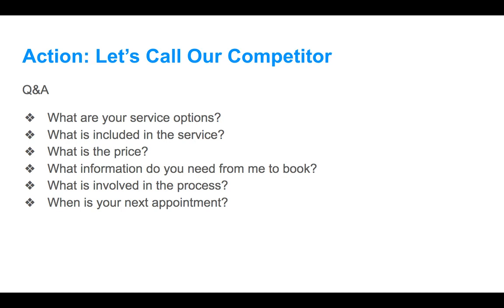We just did it and got a lot of valuable insights from that call. We kept it simple — asked about service options, and he described a basic exterior/interior process without too many add-ons. The service takes two hours and he described everything included in detail. Notably, before he even gave me the price, he really described everything included in the service — he was upselling the value of the process. The price was $140 all in for interior and exterior, which puts him in the mid-range, maybe on the lower end.